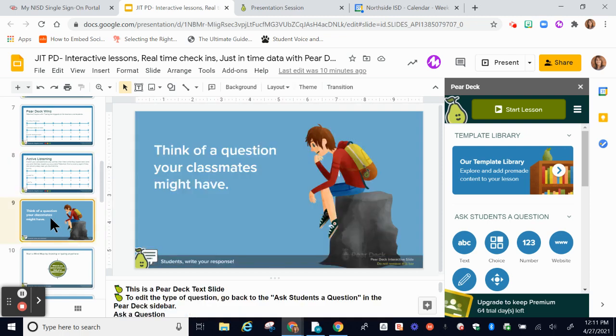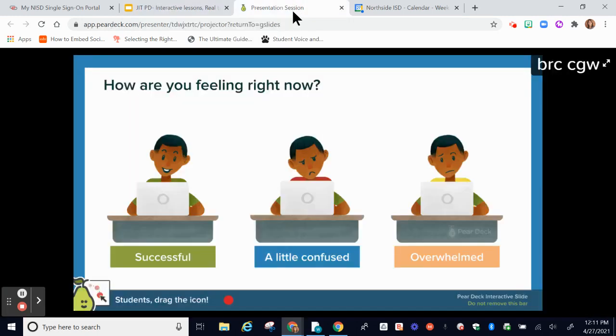Now I want to show you a part of the template library that is called the beginning, during, and at the end of a lesson. And I really love these because they're very spot on. There's not much you're going to have to change. Of course, whatever question you'd like, but some of the questions are really spot on. The graphics are there. You can use them. So let me move my presentation along and have a student answer some of my questions.